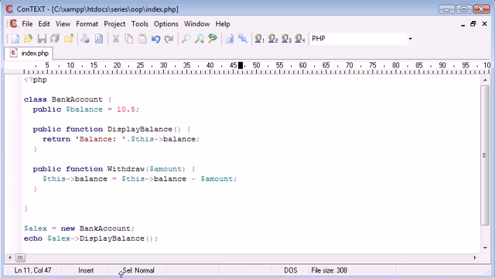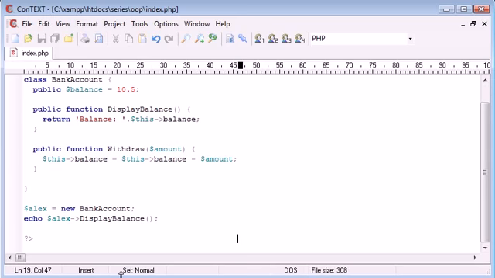So what we've done here is we've successfully created a method that is going to withdraw a specific amount from our bank account. So let's say before we display our balance we want to withdraw a certain amount, which is obviously going to take away an amount from our balance. So let's go ahead and do this.